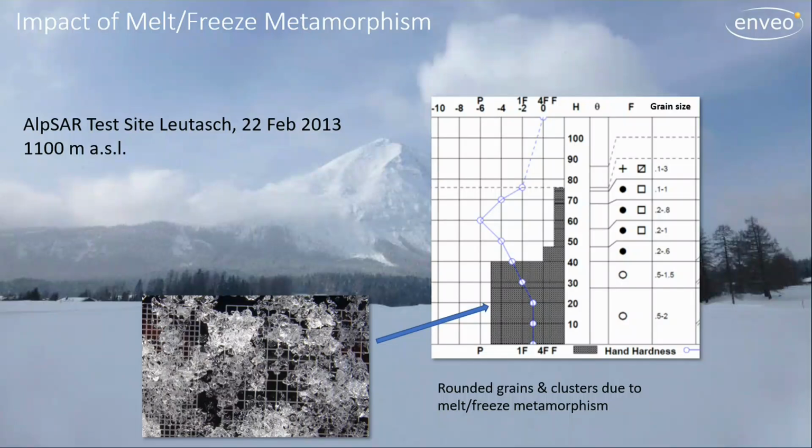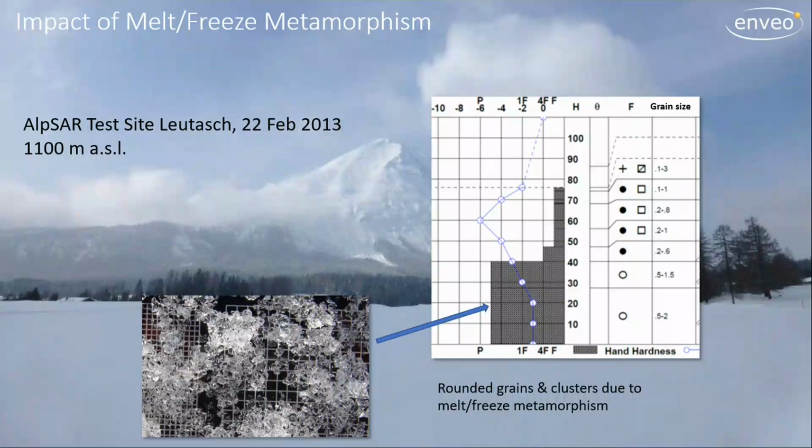Then another part, this is now Leutasch. It is also on the 22nd of February, 2013. 40 people were in the field doing the measurement campaigns. We also had airborne acquisitions during these campaigns. I may show some data later. And when you look now at the snow profile, it's totally different. Maybe some of you know Leutasch, it's very close to here. It is good for cross-country skiing, there are the ski tracks for the Olympics and so on. Very nice to visit, I have to say. And when you go there for cross-country skiing, you can make a snow pit for us and look at these properties. It is totally different from what I have shown before.